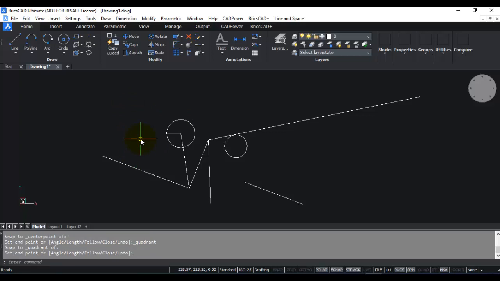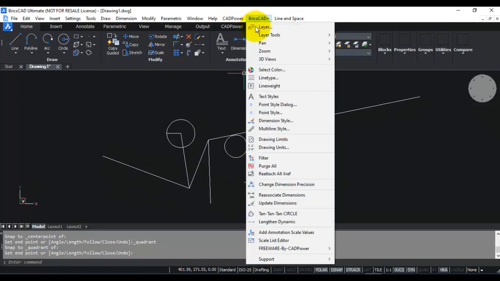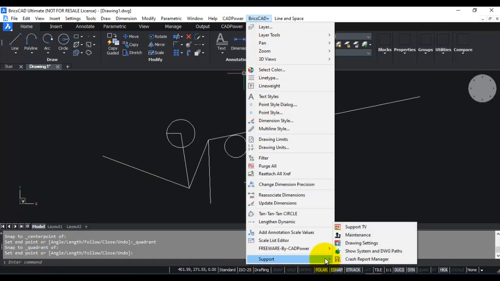It is identical to how it is in AutoCAD. That is why we say that BricsCAD is muscle memory compliant with AutoCAD procedures, which means whatever you're used to in AutoCAD, if you just blindly try it out here, it's going to work. Or I would say the chances are very high that it's going to work. If something doesn't work for that last 1%, you may try installing CADPower and BricsCAD Plus, because we have taken extra trouble for you to ensure that that last mile of compatibility between AutoCAD and BricsCAD is delivered to you.